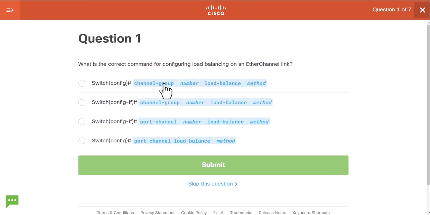And then it's between channel-group number load-balance method, or just port-channel load-balance method. This is the correct answer because you cannot actually configure different load balancing methods per channel group. So you should not indicate any channel group number in this command.